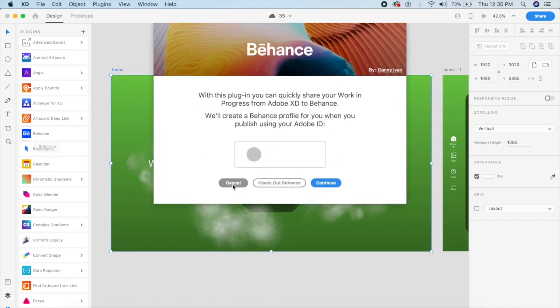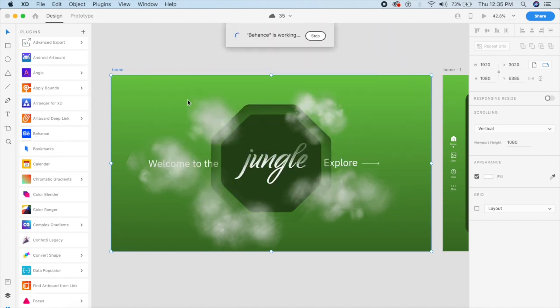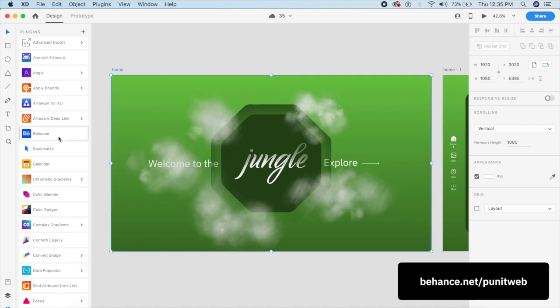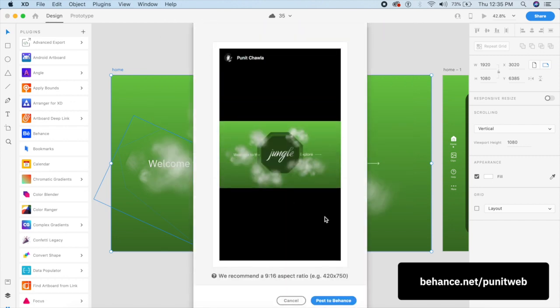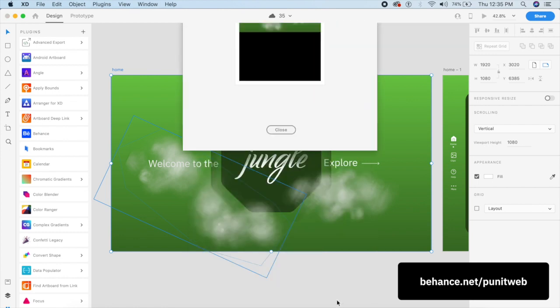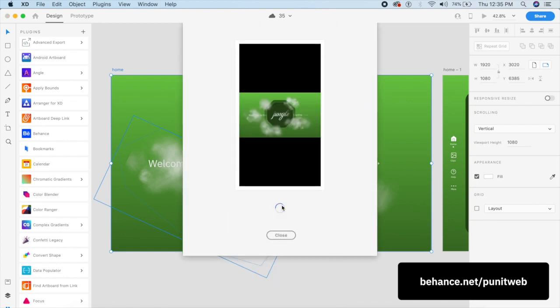If I click on any one of these artboards and I say Behance, and I choose which profile I want, and I say continue, it allows me to upload a story as a 9:16 aspect ratio, and we can post to Behance whatever we are working on. So it's a great way to connect with other designers as well as your subscribers, and you can go ahead and post to Behance, and it'll do this automatically from inside Adobe Xd.